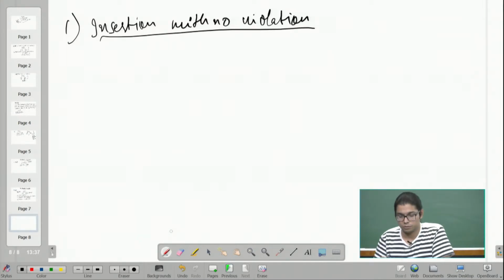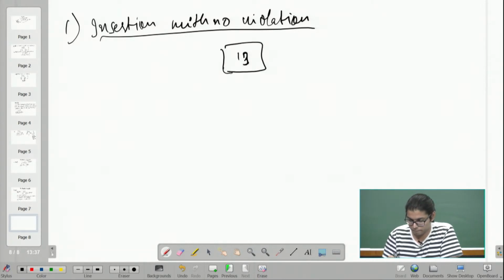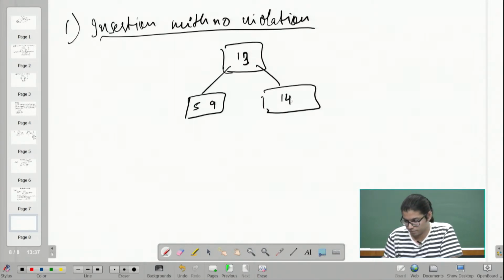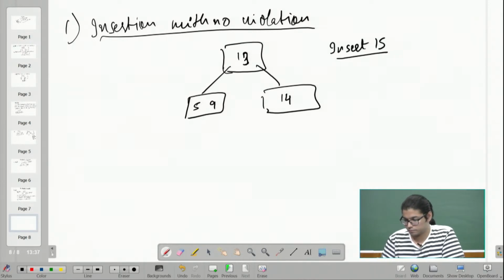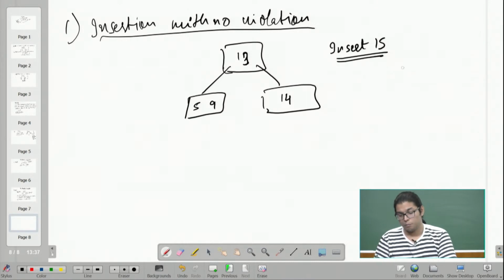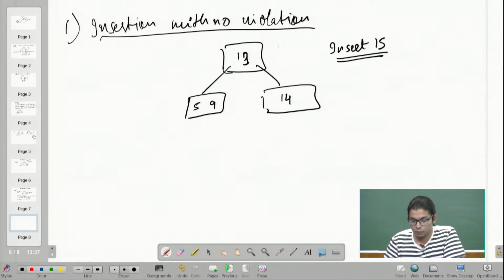Consider the following 2-3 tree. Suppose we want to insert 15 in the tree. Now, before we insert 15 in the tree, we need to find the correct location of 15 in the tree. We first start by searching for the correct location of 15 by comparing it with the root of the tree.